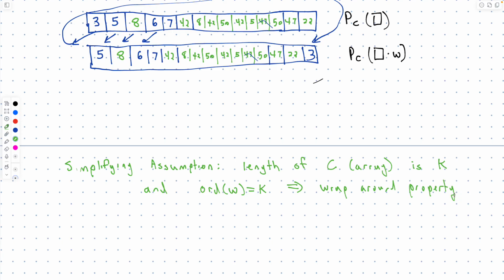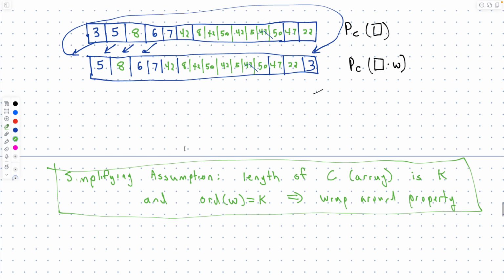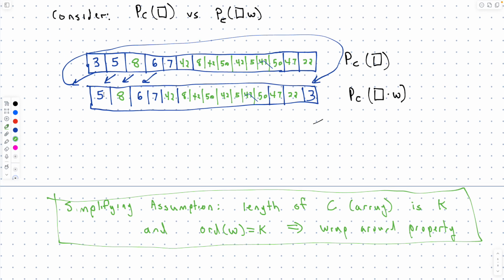Now this ends up being a simplifying assumption because it's actually quite awkward. With PLONK, the length of your array is always going to be a multiple of 3 because you have a left, right, and out, left, right, out, left, right, out. In practice, most elliptic curves are not going to have a kth root of unity that is divisible by 3. They're going to have a bunch that are divisible by 2, and they're not going to have any that are divisible by 3, okay? So you're going to have to do something about this later.